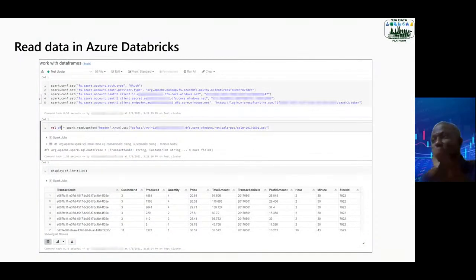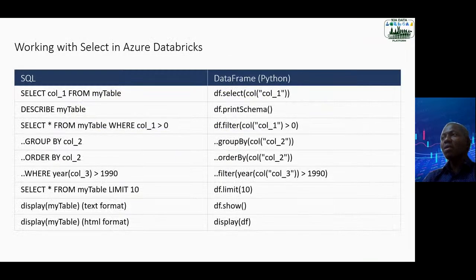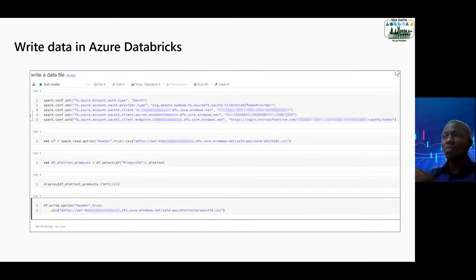Then in Databricks, you can have array data. So a notebook with data can work with a data frame. That's some of the examples of the way you can work. And then your SQL or your data frame, that's their own syntax on Databricks. To select for a data frame, using Python is a way to do that. So these are some of the commands that you will need on your Databricks. You can also write data in Azure Databricks.